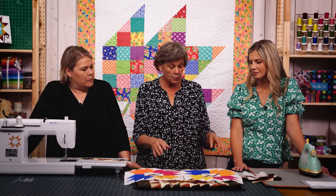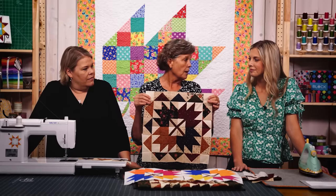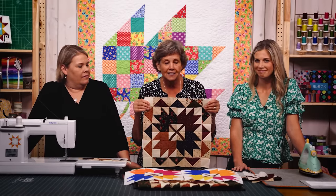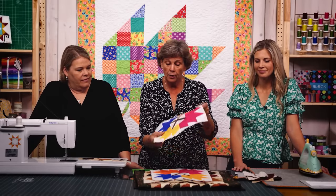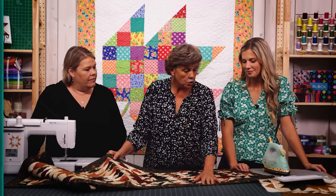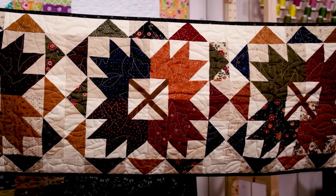So a lot of times we'll see a quilt made in a fabric, and you feel like that's the only way it can be made, and it just isn't so. Have fun with that fabric, choose something different. Let's see what you do with it. So this is the bigger runner, and it ends up being 21 by 69. So it's a great size, nice long runner.